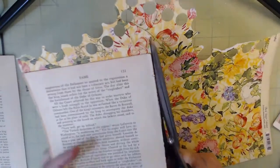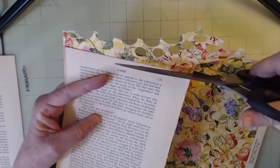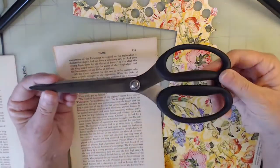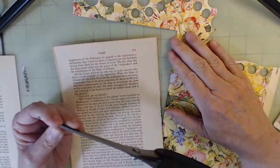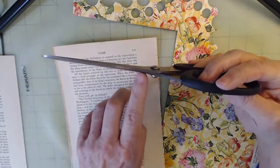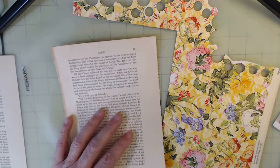Remember, our goal is to make that envelope kind of a pocket. Okay. I really do think it is worth buying the Tim Holtz scissors, because this is something I could have taken to my cutter, which is on the table behind my chair. But these cut very straight. I don't know why they work so well, but they do.